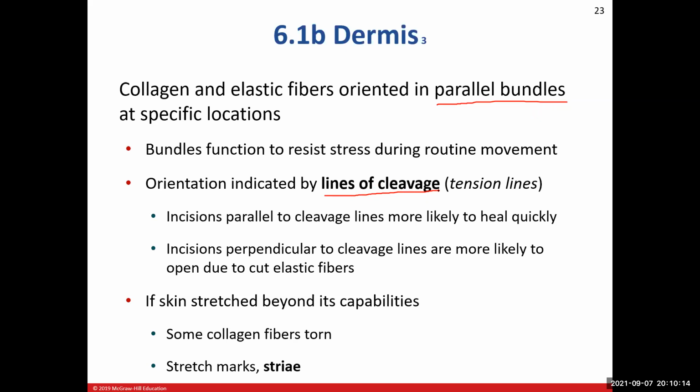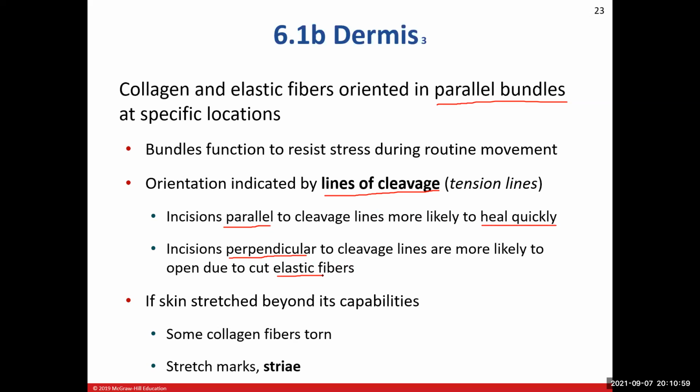So if we have to make incisions, especially if you're going to be a plastic surgeon, you have to make an incision, it is ideal to make an incision parallel to these lines of cleavage. That will allow healing to occur much faster, and then that will therefore decrease the chances of scar tissue. If we go perpendicular, that could be an issue. It could leave a scar, and it's more likely to disrupt the orientation, especially of those elastic fibers there.